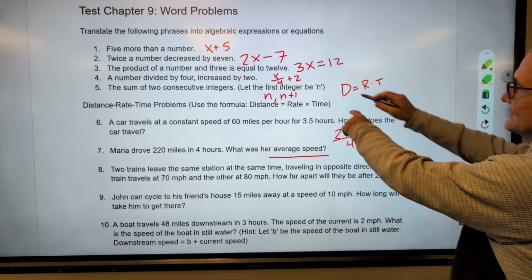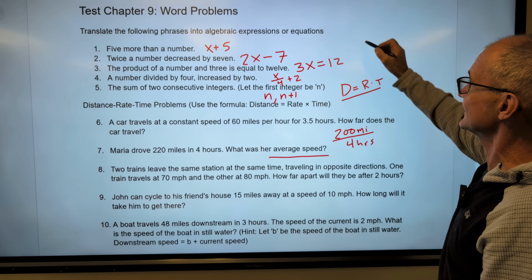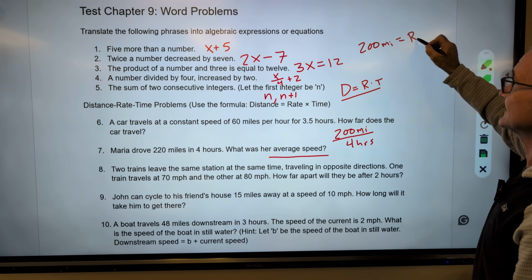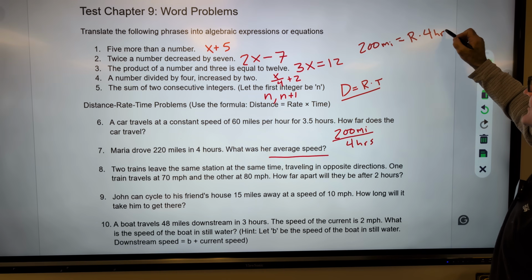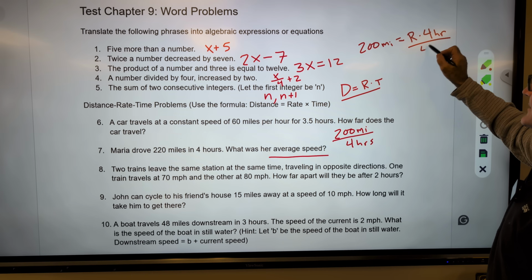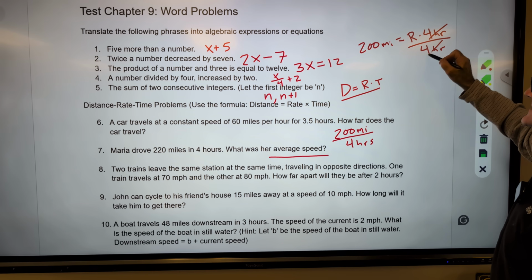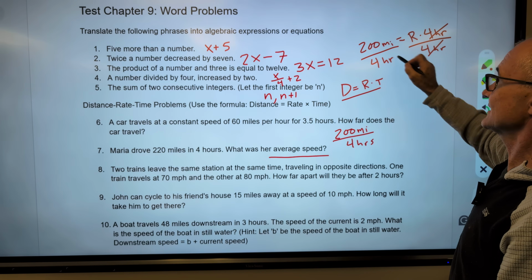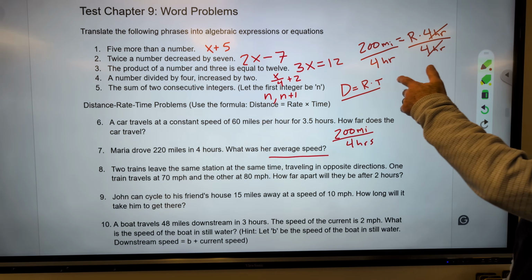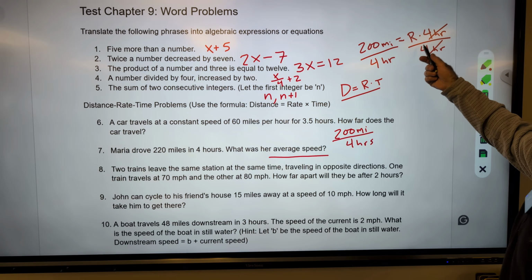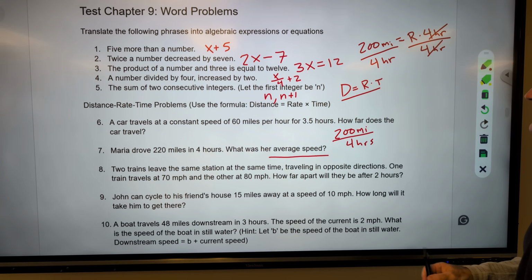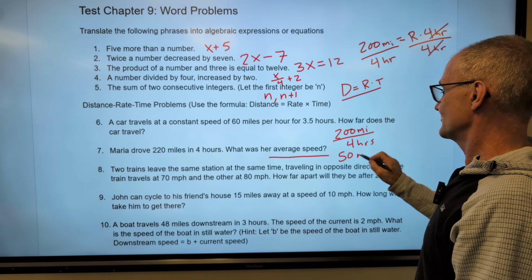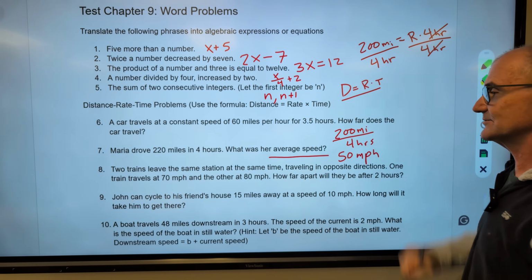So the way I use this equation here, I'm saying the distance is 200 miles. It is equal to the rate times the time of 4 hours. Divide both sides by 4 hours. It's an equation. These cancel. If I do that to the right side, I also do it to the left side. One nice thing about that right away, I see I have miles per hour, which is a rate, which is what I want. 200 divided by 4 is 50. So her average speed is 50 miles per hour, miles over hours.